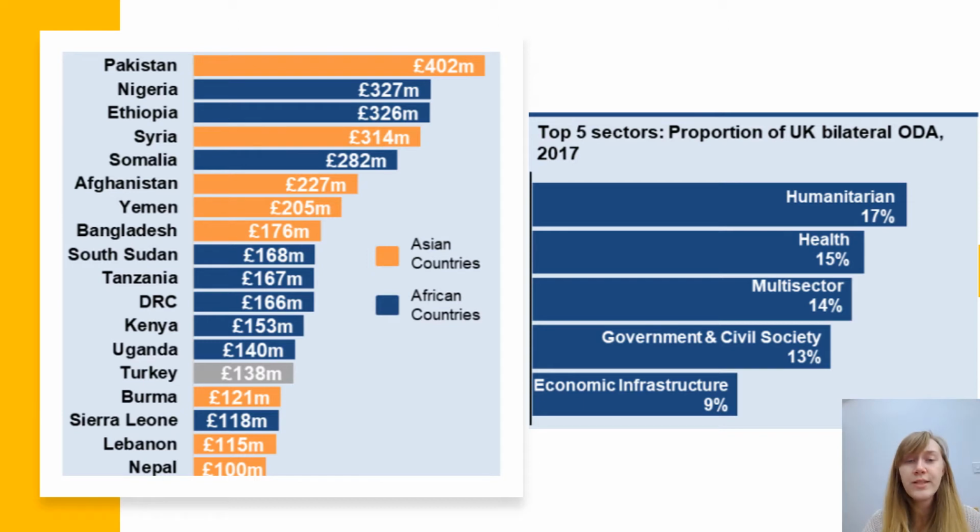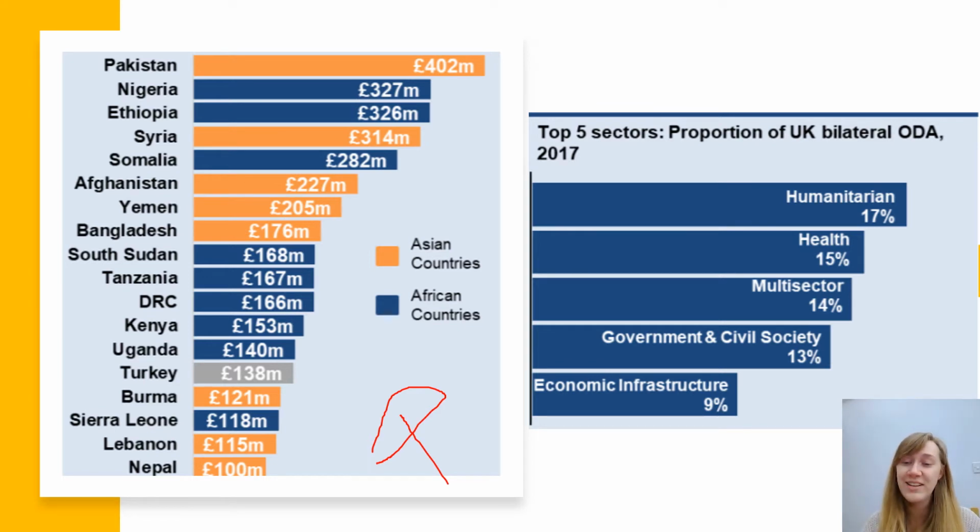So if you're doing task 1, you're going to follow a link and it should take you to these 2 graphs. The one you're going to need most is this one, and you are going to need to plot the top 10 countries the UK gives aid to onto a map. There will be a blank map provided, or you can just find yourself a blank world map. Make sure it's got country outlines on, that will make it much easier for you.